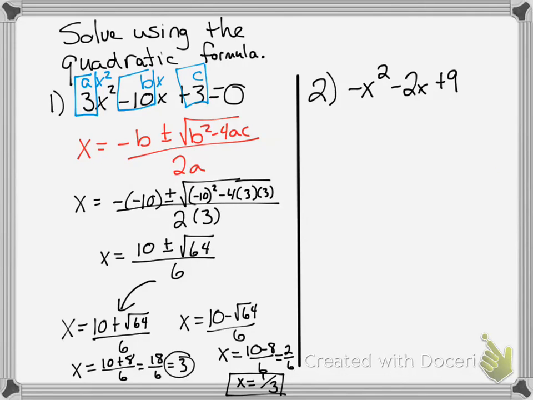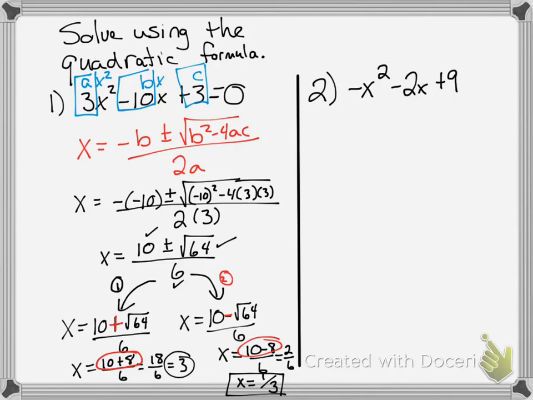And overall, that's all we have to do. So once we get our discriminant, and we have the negative b simplified, and we have 2a simplified, we're going to do two steps. The first step, we're going to work with a plus sign in the middle. And the second step, we're going to work with a minus in the middle. And one thing that I want you to be very careful of is you always want to take care of these two values first, just due to the order of operations.